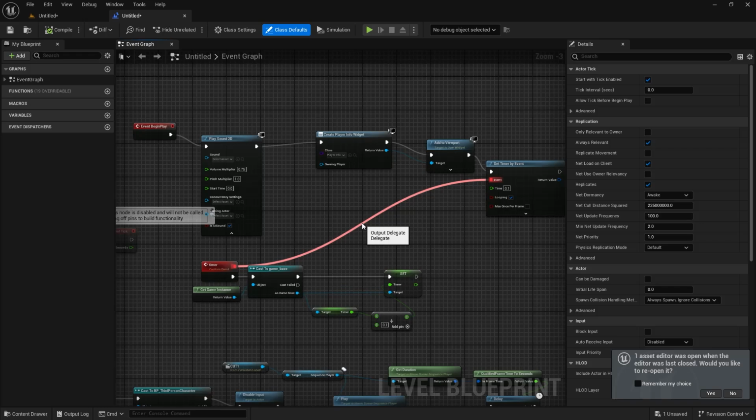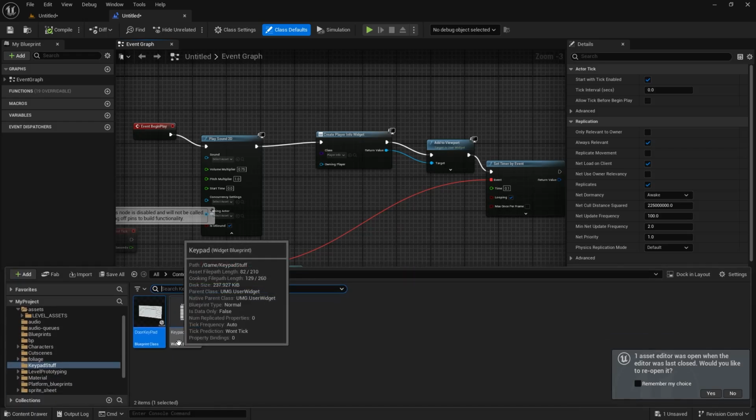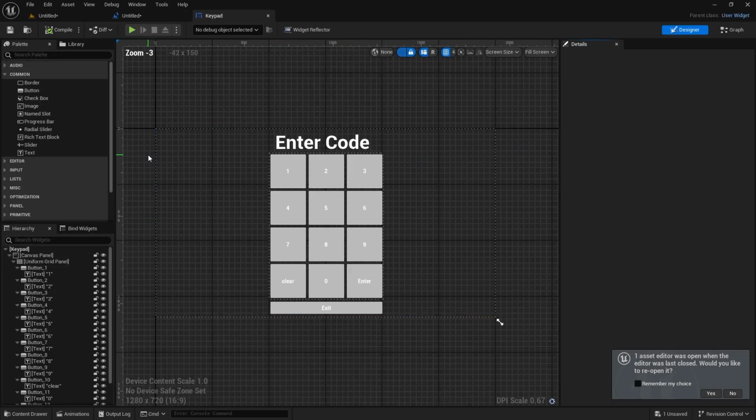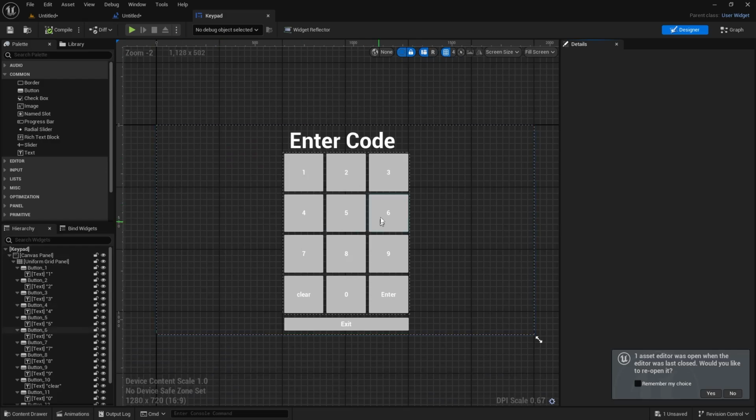So next, we're getting ready to look at the keypad widget and the blueprints that went into the keypad widget. This is another example of Sebastian taking a smaller idea and blowing it up into something way bigger. We had done a small workshop on widgets, and this is what he ended up coming up with from just one minor lesson. Absolutely incredible.